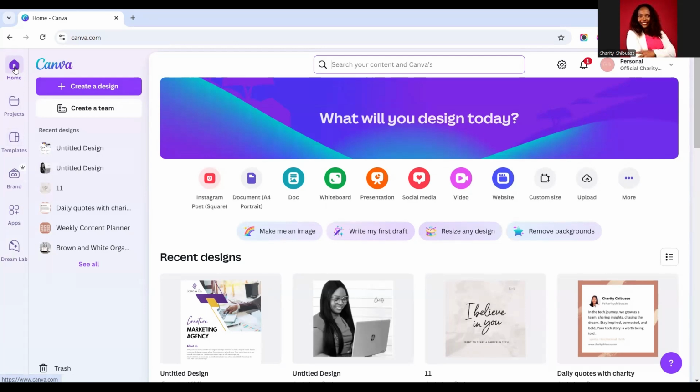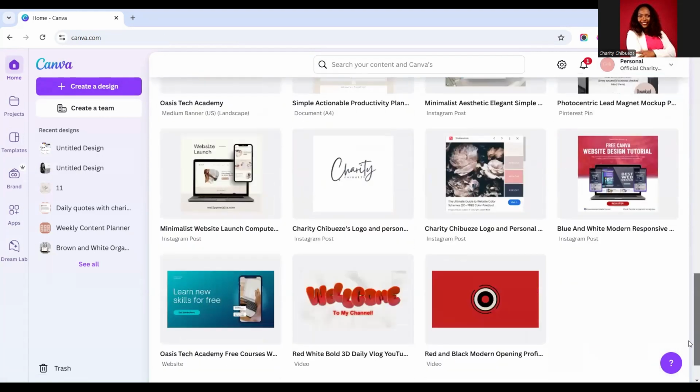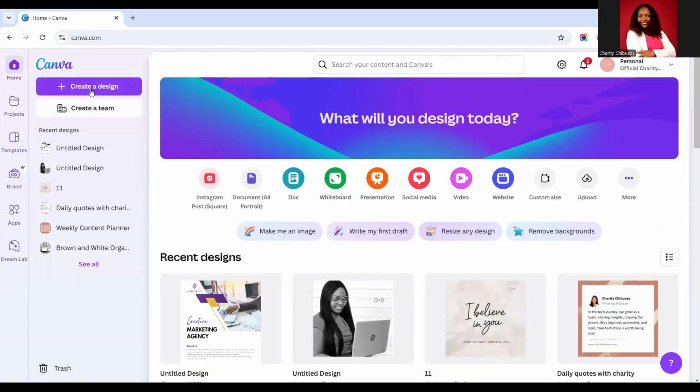That will help you to know how to navigate around this platform. So if you scroll down, these are some of the designs I have here. And then we have these buttons. We have the home, projects, templates, brand, applications, Dream Lab, and trash, and so on and so forth.